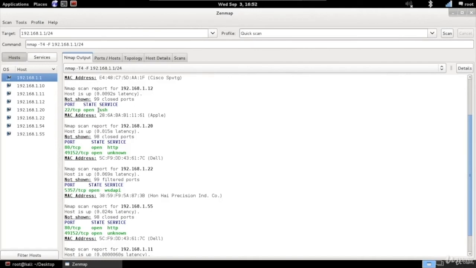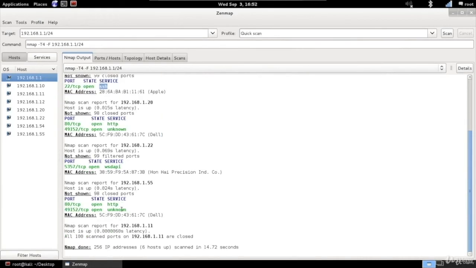Again, we have our Apple device here that we said might be a phone or a computer or a tablet, but we can see now it has port 22 open. So this is a port for a service called SSH, which is designed to allow remote access to the system it's running on. Again, if you go on all the other devices, you can see all the open ports and the services running on each one of these ports. Now, in the next lecture, we'll build up on this. We'll see how to gather even more information, and you'll see how important information gathering is, because we're going to use the gathered information to hack into an iPhone that is connected to the same network.